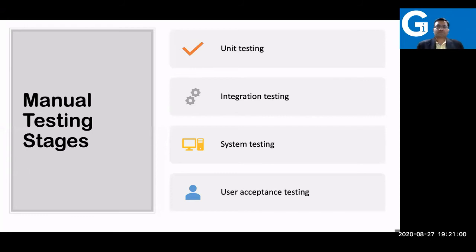What we do as a tester, we check each and every functionality, each and every function or method. That is what we call unit testing. But when our software is integrated with other tools, we have to check the integration testing. So if I modify certain code, is it going to affect other pieces of code or not? That is where we check the integration testing.